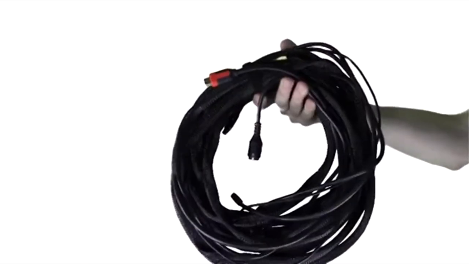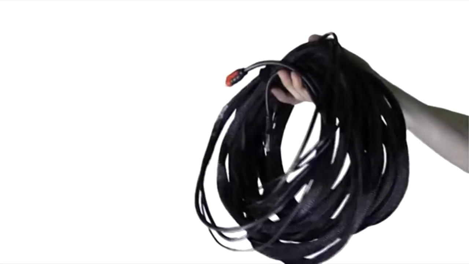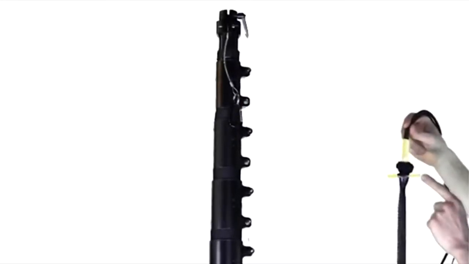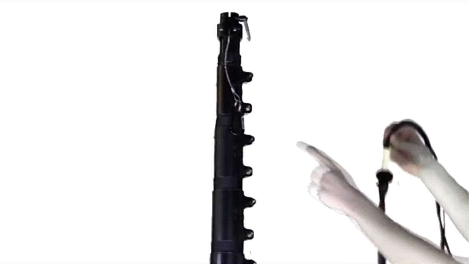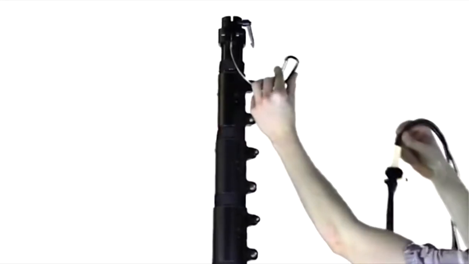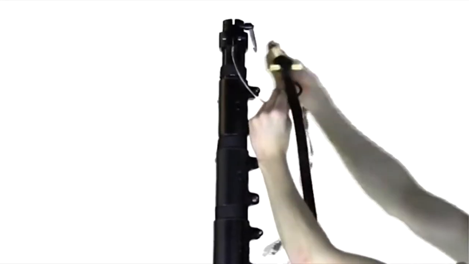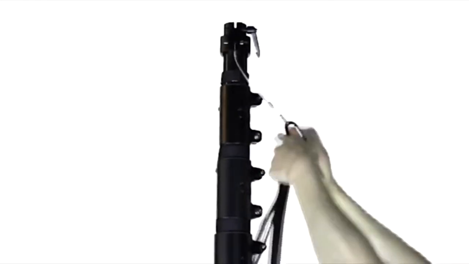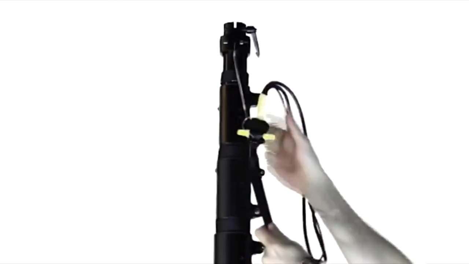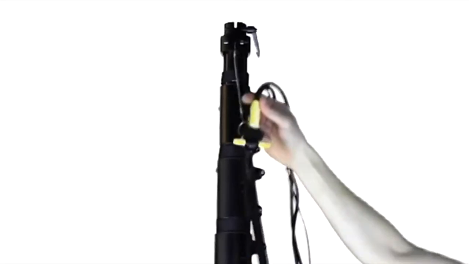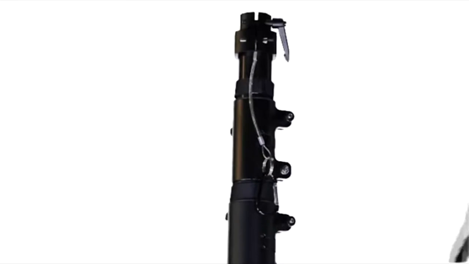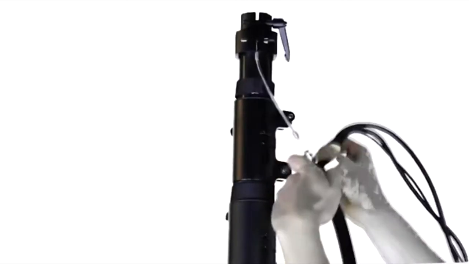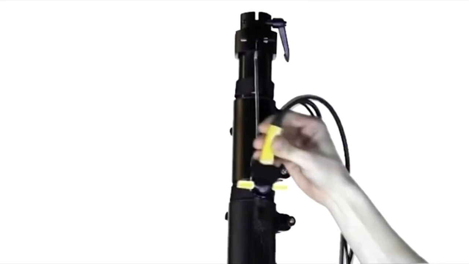Now we will begin to connect the Hi-Pod cable bundle to the unit. Take the bundle and look for a yellow T-bar across one end. This will notate that it is the top end of the cable. From the top of the tower, you will find a carabiner dangling down from a silver clip. This acts as your cable strain relief. Put the cable through this clip coming down from the top so that the yellow T-bar is above the clip. It will hang on that side of the clip acting as a strain relief for the cable. You will find a piece of Velcro around the T-bar so that you can even more securely attach it to the strain relief.